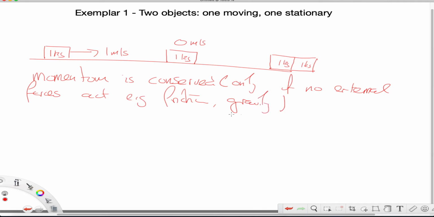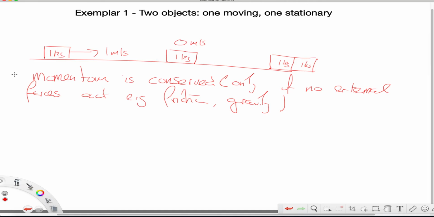So, if you think, where could I go? What situation could I consider where there are no external forces? And actually, if you think about it, you can't think of any situations where there are no external forces. So what we're talking about in practice is external forces which are so small they don't actually materially affect what we're working on. So we'll say momentum is conserved, and then we'll say, oh, well, actually there's friction here, and so momentum isn't quite conserved. Things are not going to be quite as we calculate.